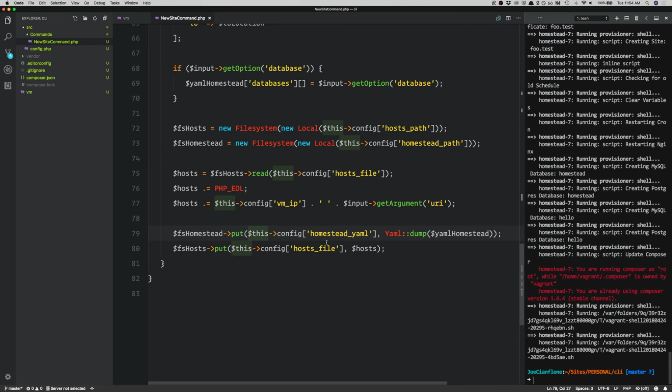Then the other thing would be, if all this stuff already exists in the files, we're probably going to want to make sure that we don't add it back to the file again. And again, that'll have to be some sort of transaction check where it says, hey, you've already added foo.test to the homestead config file. What are you doing?